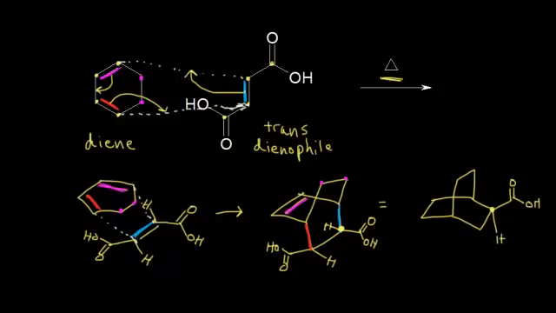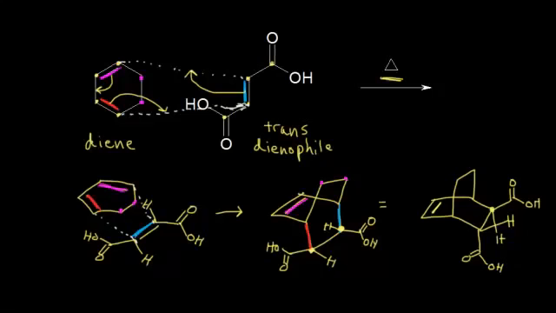And then when I look at the stereochemistry and the carbon in red, this time I have a hydrogen up and my carboxylic acid group would be down. So I can go ahead and show my carboxylic acid group as being down like that. And then, of course, I still have my double bond here. So this is one possible product.